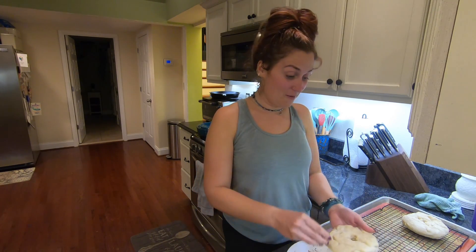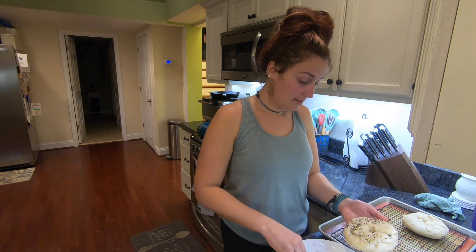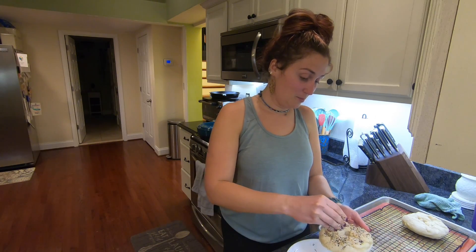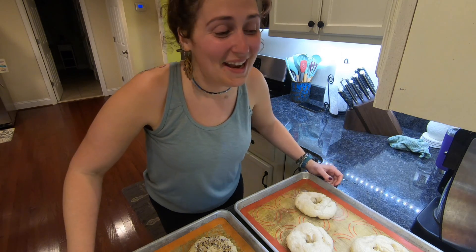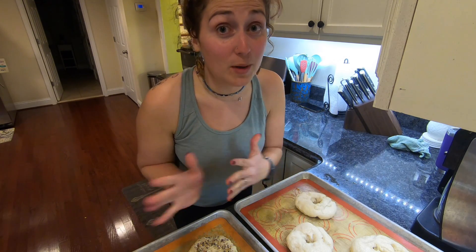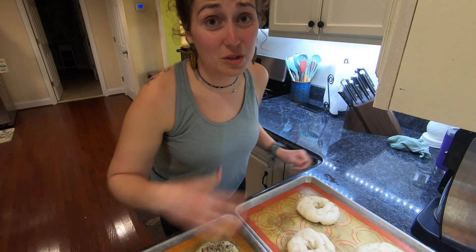If you have a favorite bagel recipe that you follow, feel free to share. And if you don't have sourdough bread and don't have discard to make this bagel recipe, I'm sure we would all love to learn of another tried and true recipe to use. I have my bagels ready to go into the oven — three everything bagels and three plain bagels. This is a sourdough discard recipe and it's my second time making it, so I'm by no means a pro. I'm going to pop these in a 425 degree Fahrenheit oven for about 20 to 25 minutes. Halfway through, I'm going to switch the trays on separate racks and change their direction to ensure even cooking.